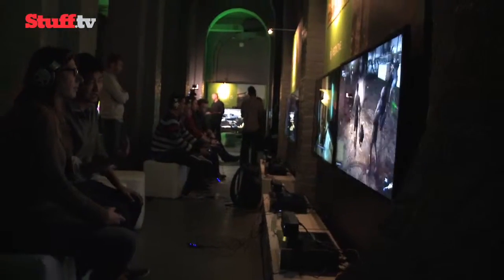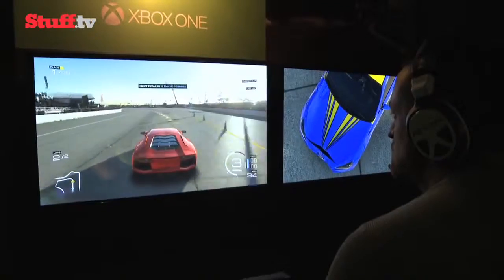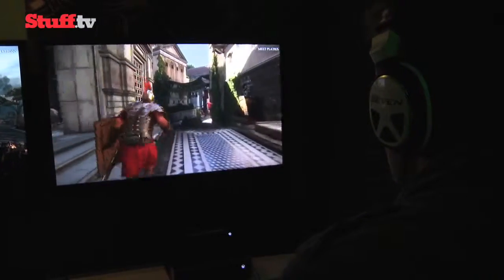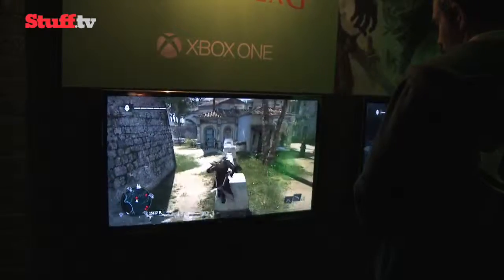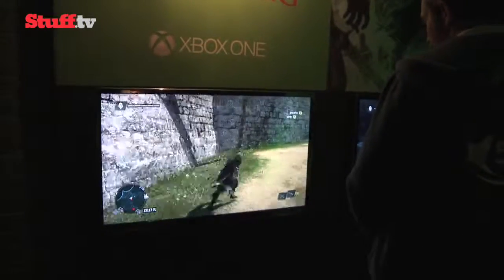Then there's the Xbox One's games. Now some of the titles that are on show, like Killer Instinct, Forza Motorsport 5 and Rise Son of Rome, prove the next-gen Xbox is so much more than just an all-in-one multimedia hub, thanks to stunning visuals and jaw-droppingly awesome graphics, as well as impressive attention to detail with smooth frame rates. And as we know, because it's all new hardware inside, you won't be able to play Xbox 360 games on it.